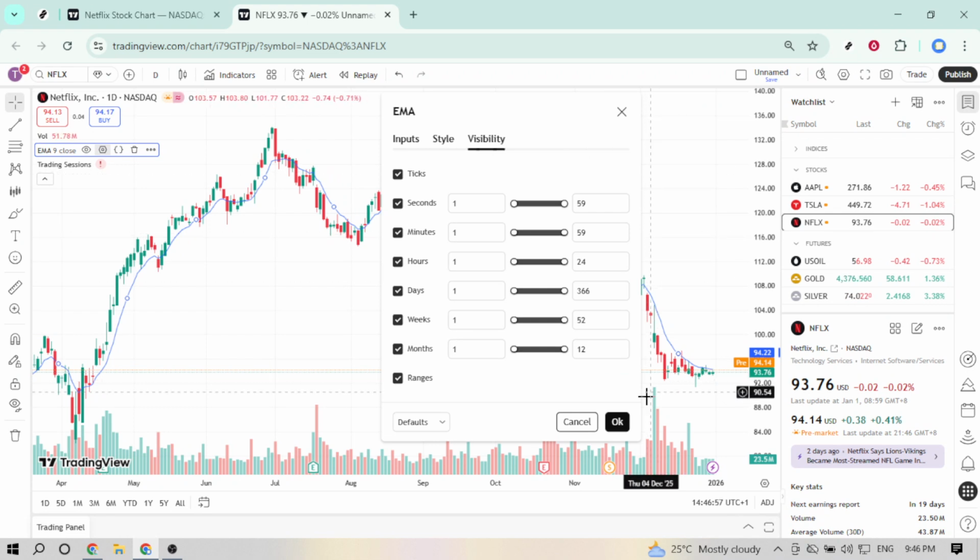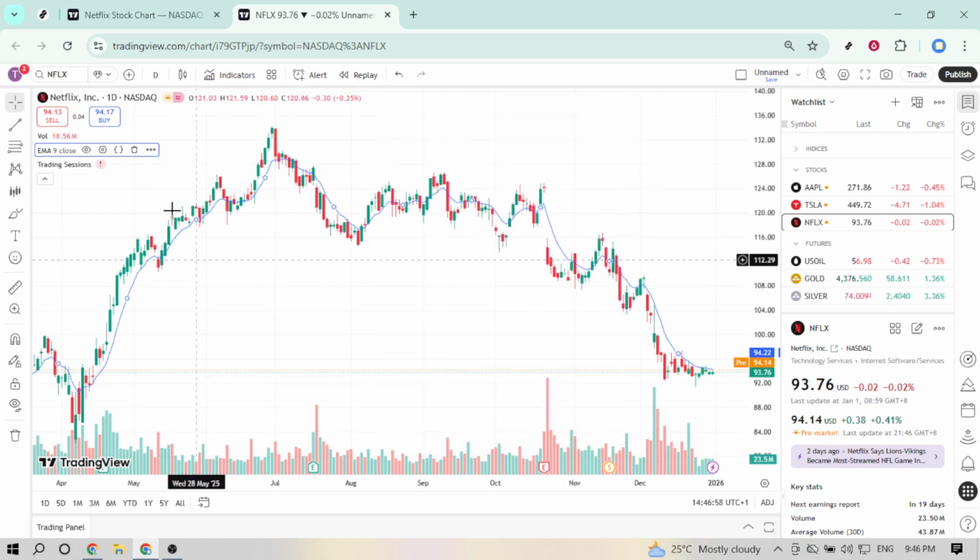If the chart layout is important to you, remember to save your layout so your edits stick the next time you open TradingView. If you decide you don't need the indicator at all, removing it is just as simple. Hover over the indicator's name in the legend or its pane, then click the trash bin icon. The indicator will disappear from the chart immediately.